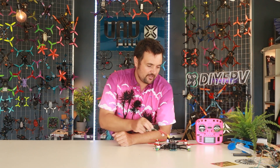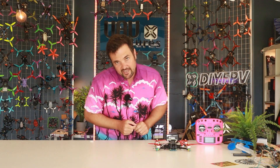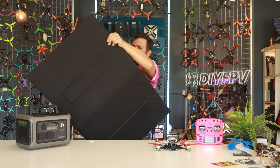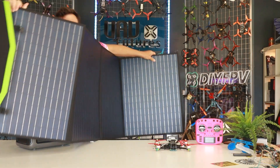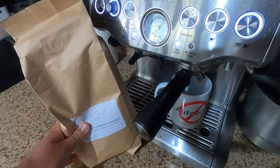But today we're going to turn that equation on its head, because we're going to use this one battery and get potentially unlimited flying with the power of the sun. How are we doing that? We're using this — the R600. It's going to be linked down below. It is the main focus of the video. Oh, it's too big. Along with this, and probably also some coffee as well, but that's more for me, not for this experiment.